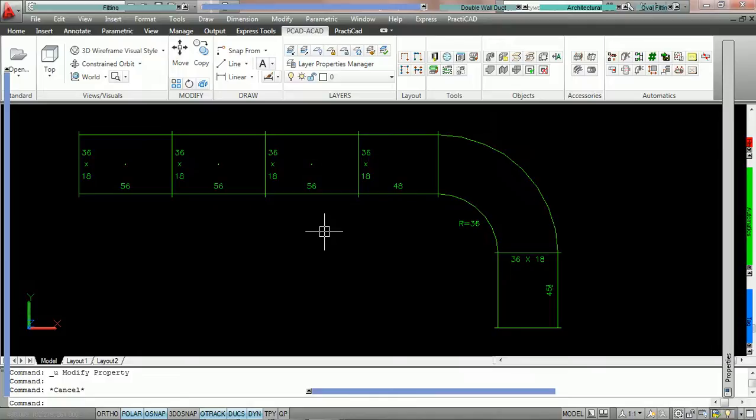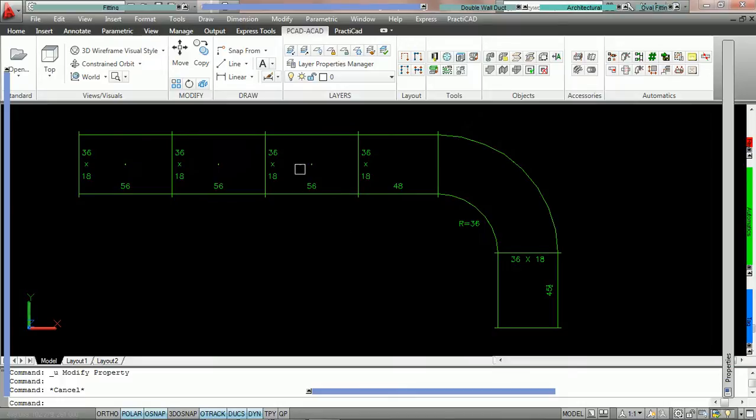In this tutorial, we're going to show you how to utilize the editing feature, Specification by New Duct Only. This option was designed so that you will only have Practicad apply specifications to duct at the time duct is placed on the drawing. However, once you go to edit the duct later, it will not reapply the specifications.